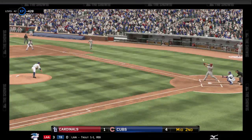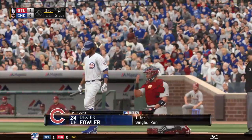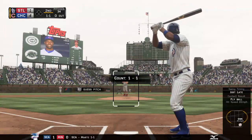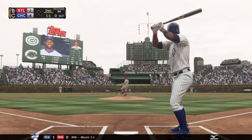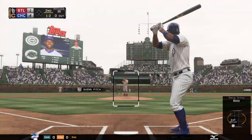Cardinals do get one back on the solo home run. On to the bottom of inning number 2. It's the Cubs 4. And Dexter Fowler will stand in for the second time now as he'll again get the opportunity to lead off an inning. Yeah, 9 men came to bat in that first inning, so now they get a chance to reset and start over here in the second. Swing and a miss on the cut fastball, 1-2.